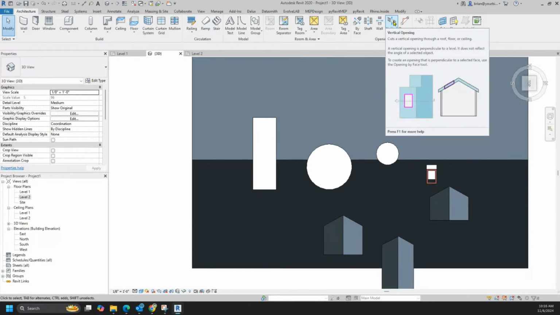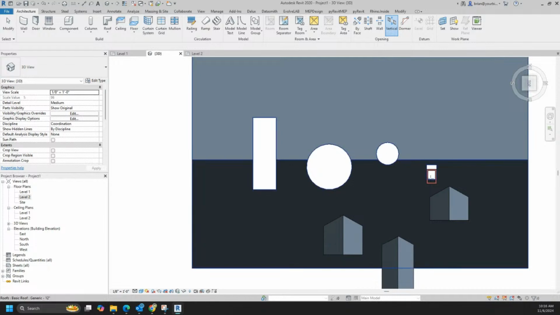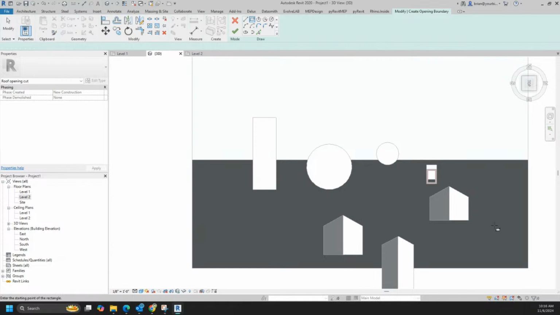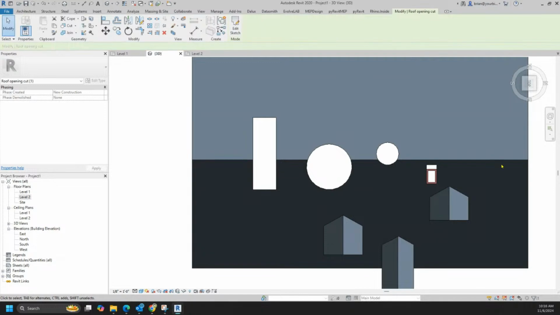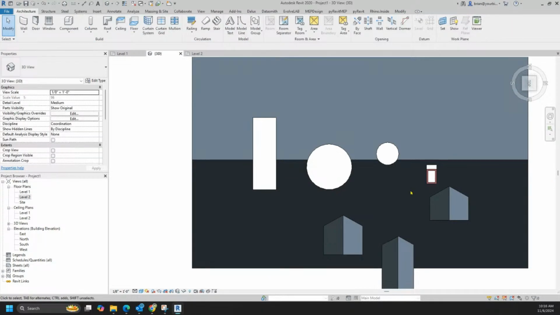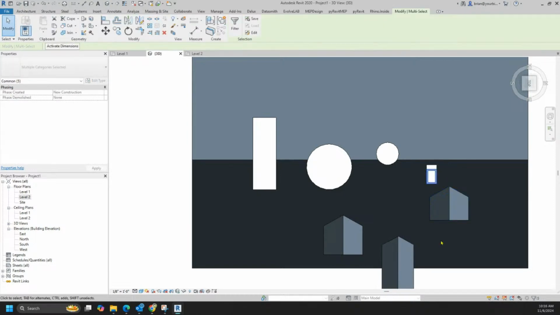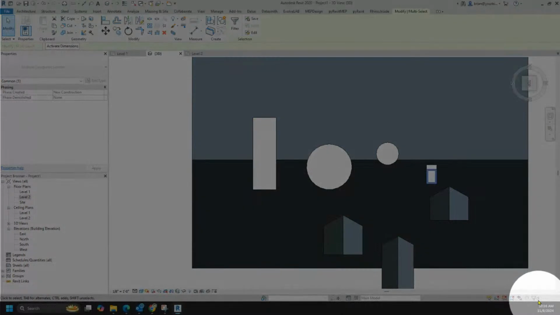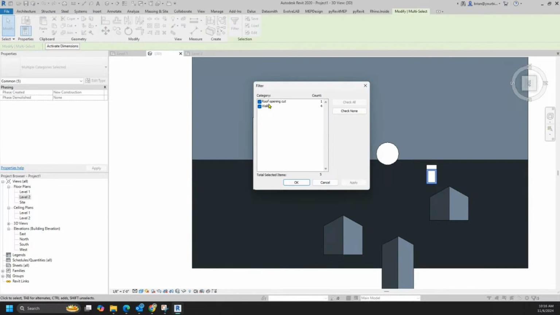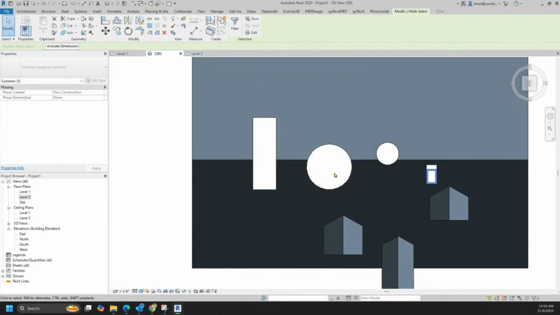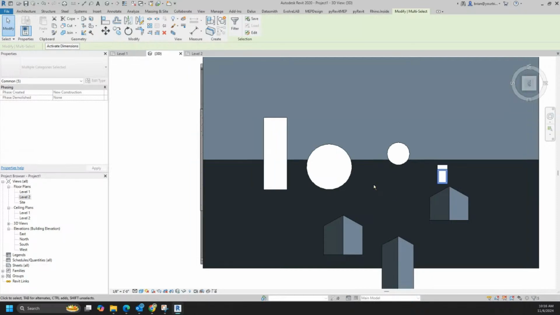Yes, yeah. Well, and even better than that, if I do the vertical, right, and I'm going to now need to pick the roof, and then I would draw this shape, and then I would say finish. All right. The benefit of me doing that would be if I go like this and select, you would think I have 4 objects, right? 4 walls. But look down here. Yeah, you're selecting 5. I'm selecting 5. If I went to the filter, you would actually see I've selected the walls and the roof opening cut. So that means if I was to then move my chimney, it would move the hole as well.